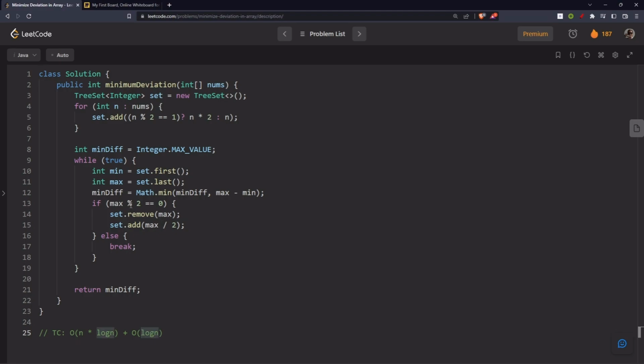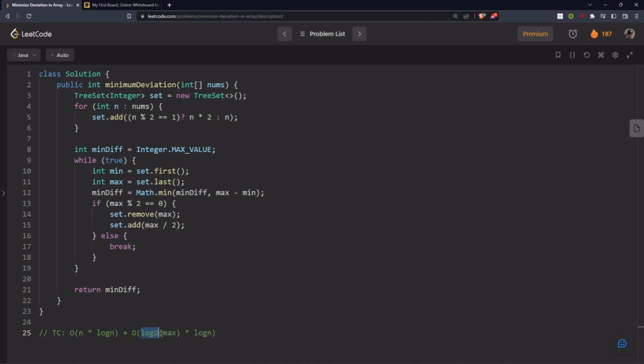But how many times are we doing this? What we are doing here exactly is turning the maximum element toward the minimum. That is, we are dividing the maximum element by 2 as long as we can. And to bring an even element down by dividing it by 2 at each step takes a worst case time complexity of log base 2 of that number.